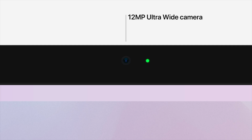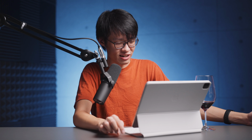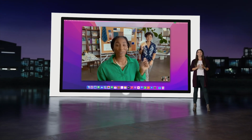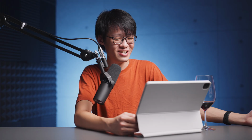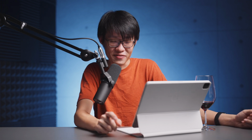Also, the display has a built-in camera and audio system, meaning mics and speakers. The camera, they say, is the same 12 megapixel ultra-wide camera you'll find on the iPad, which makes this the first Center Stage enabled Mac experience. So you can finally have Center Stage on a Mac. It's got a 6-speaker sound system with spatial audio, and it's $1,599.